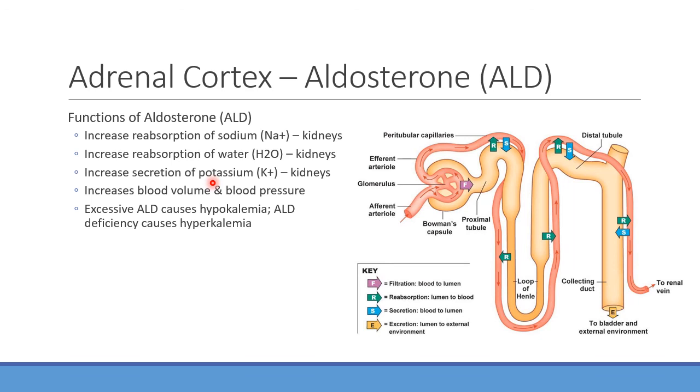Hypokalemia. One of the things you could check is maybe they have too much aldosterone because maybe they're wasting too much potassium in the kidneys there. That's another lab that you could potentially check. But also anywhere that salt goes, water tends to follow via osmosis, as we talked about yesterday. And so if you're holding on to salt, you're definitely going to hold on to more water.